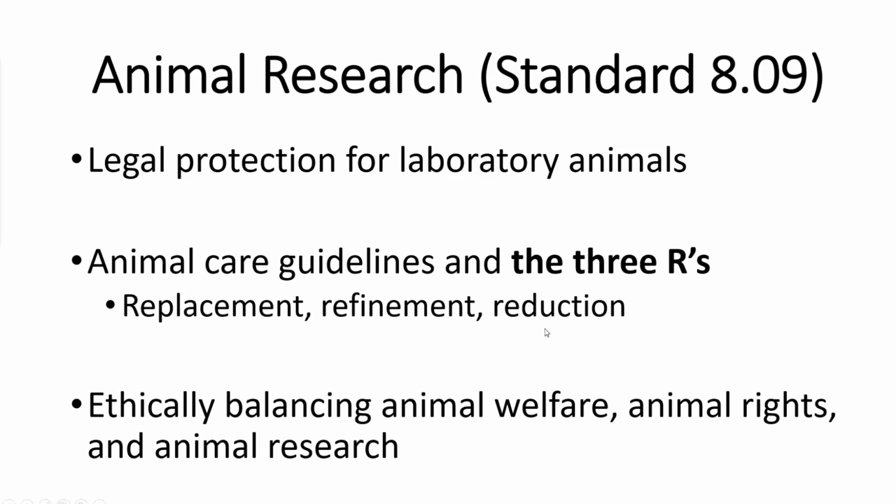And then the last point is reduction. Here we're trying to use the fewest number of animals possible. In a lot of studies, we'll talk about using the largest N that you can get, and N just being our sample size. If you're looking at a study with humans, you want to have as many people as you can afford to study. But when we start considering ethics, if this study is causing people discomfort, then you no longer want to have as many people as possible in the study.